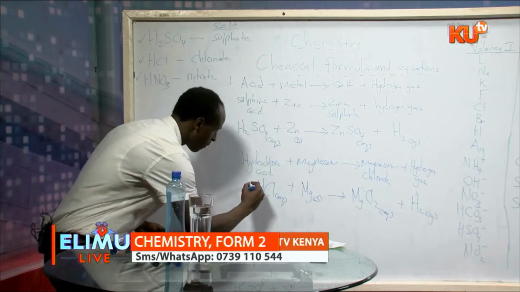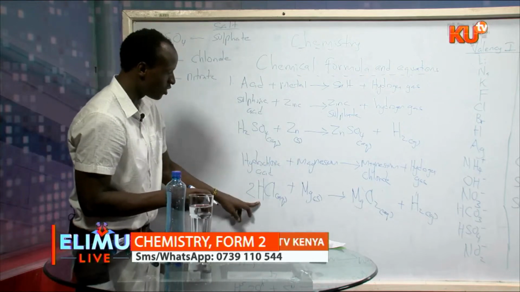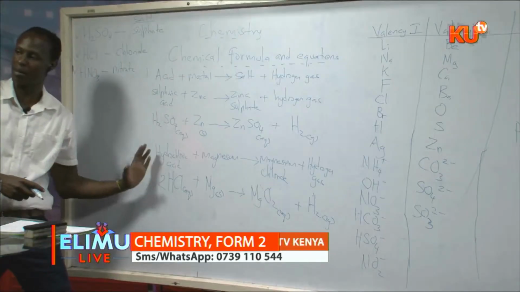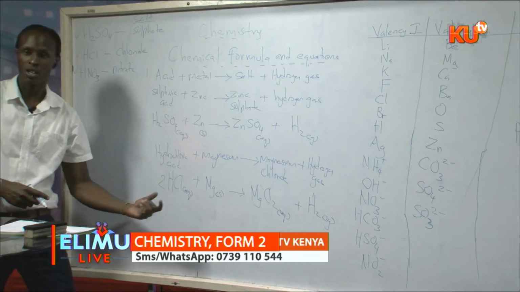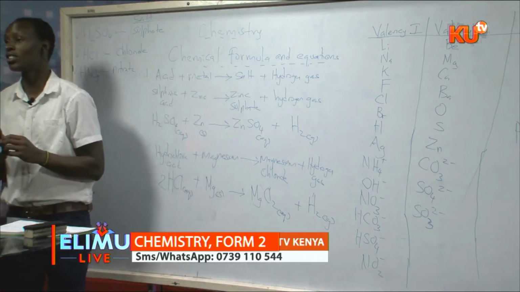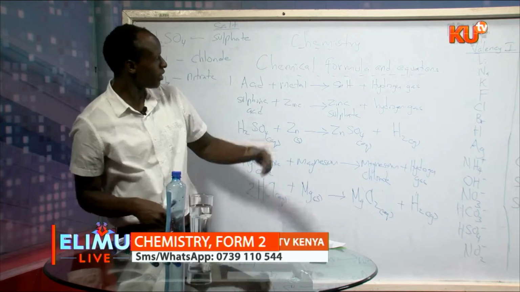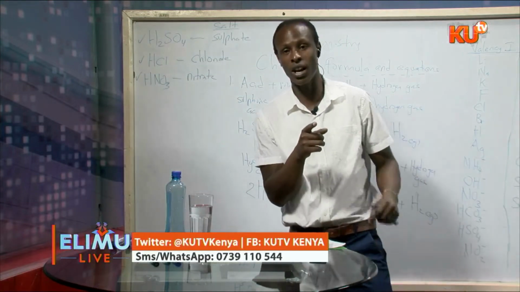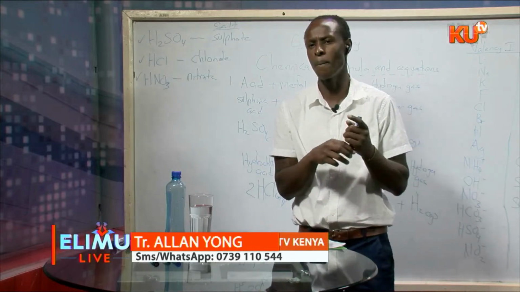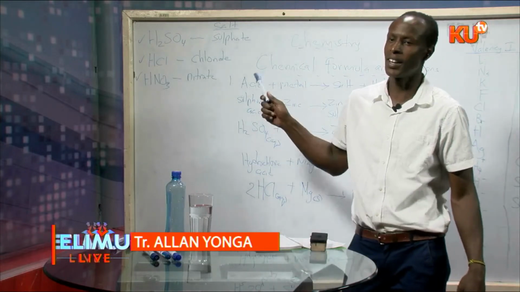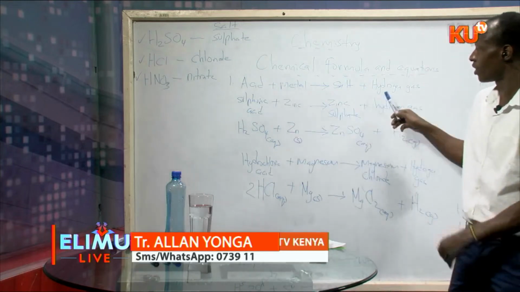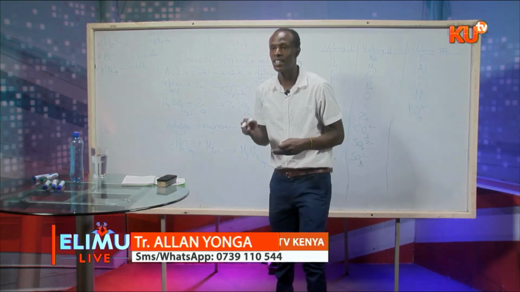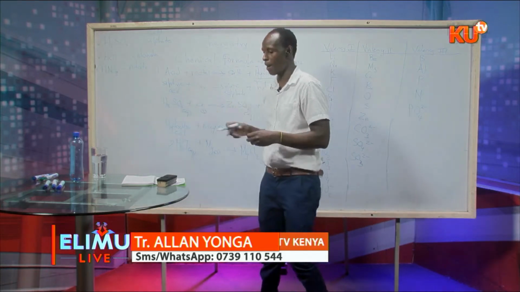So if I put a 2 here, I'll make these hydrogens to be 2, the same as the other side. And also this chlorine will be 2 because the 2 is coming in front. So both are 2, 2. With that, you have managed to balance your chemical equation. So that's the first common reaction between an acid and a metal. And in Form 1, when you are looking at preparation of hydrogen in the laboratory, we usually react a metal and an acid. Because when you react an acid and a metal, your product will be hydrogen. So that's the only way you can produce hydrogen gas in a lab, reacting an acid and a metal.